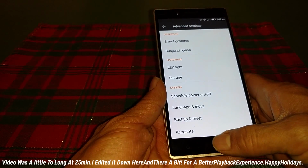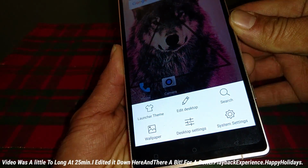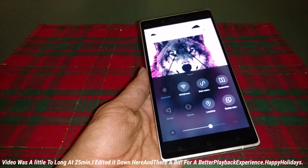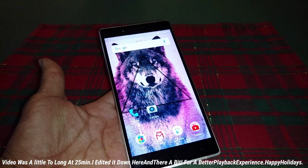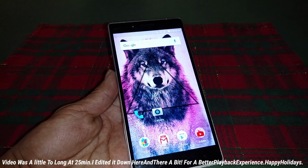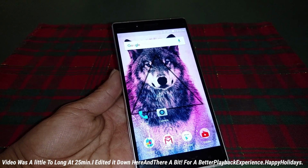What they're doing here with the Blue skin is giving you way too many steps. With this menu here, they could have incorporated it into this menu. But it's Blue, it's interesting, it's kind of fun to learn it. And then I'm going to change the launcher to a third-party launcher, probably Google, because I like a more simplistic experience. It's not to enhance performance, because I already said performance on this device is just phenomenal. And even with the few hiccups that it does have, I'm hoping Blue will give us a software update on that.